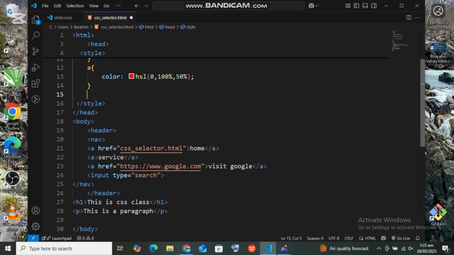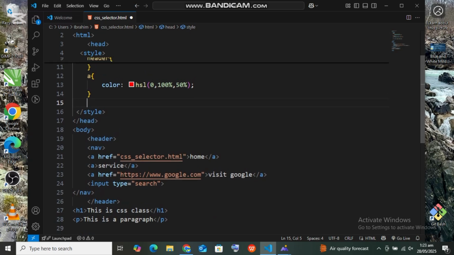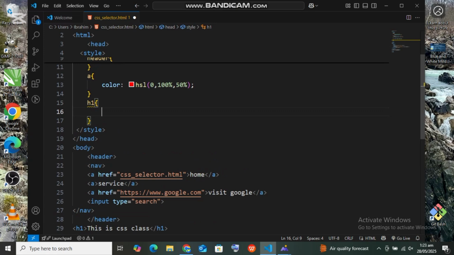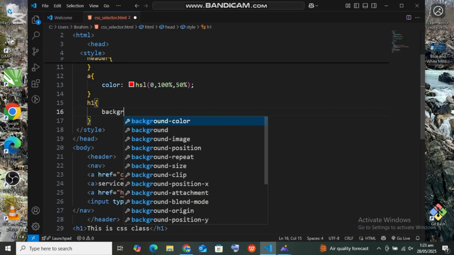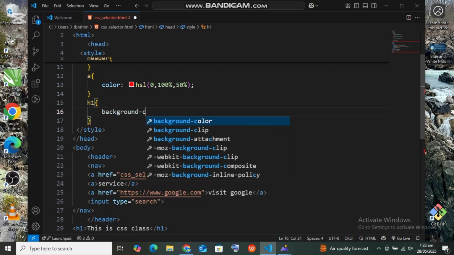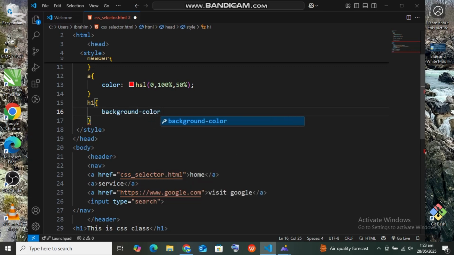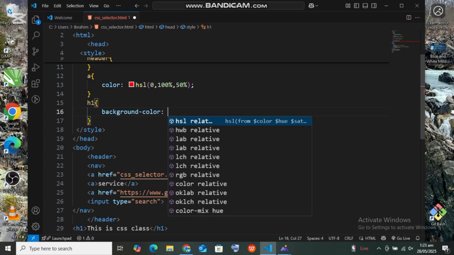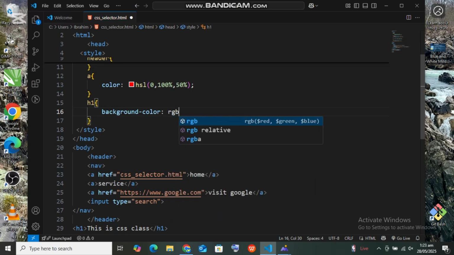Another one is I want to specify a color for the H1. Let me specify a background color for the H1 this time around, using an RGB value.